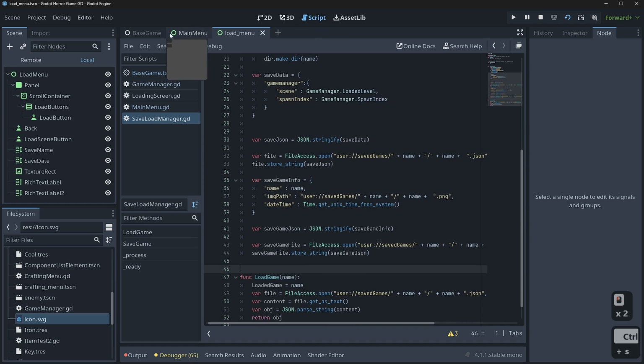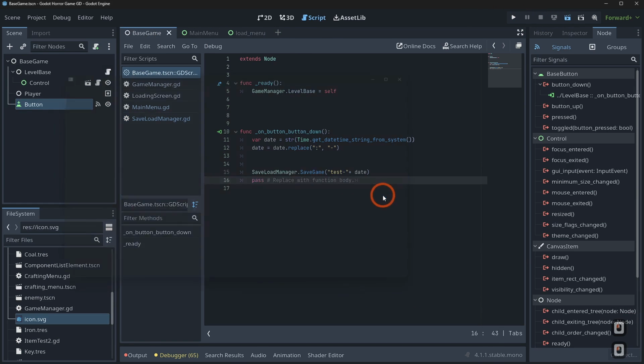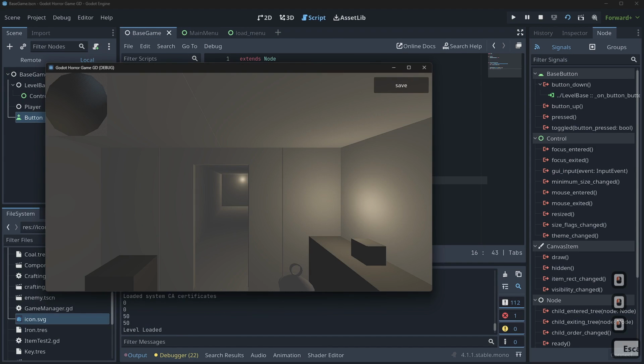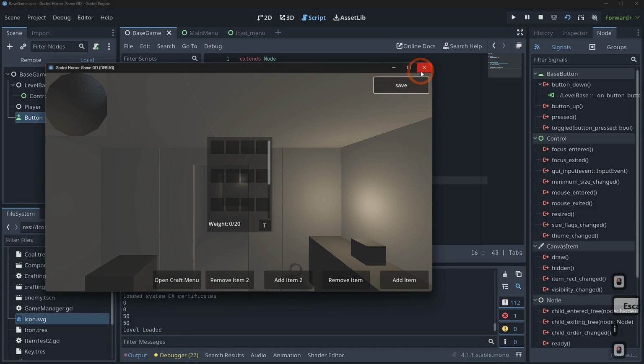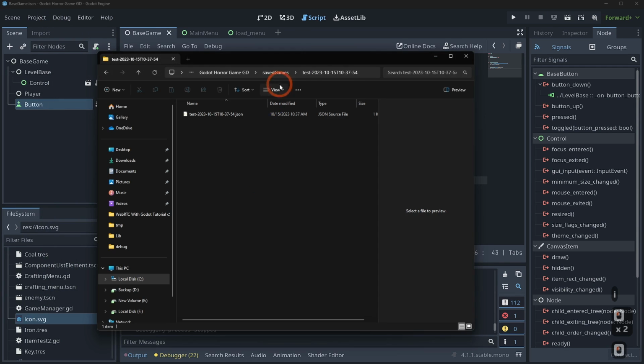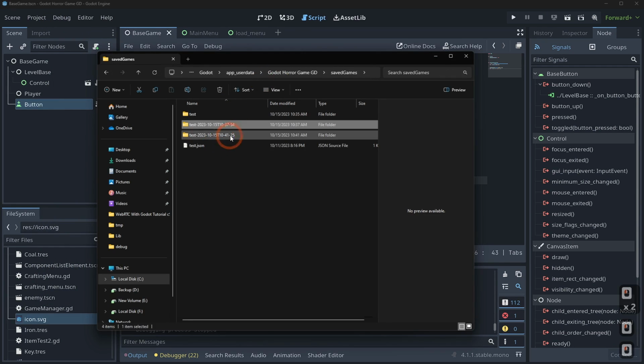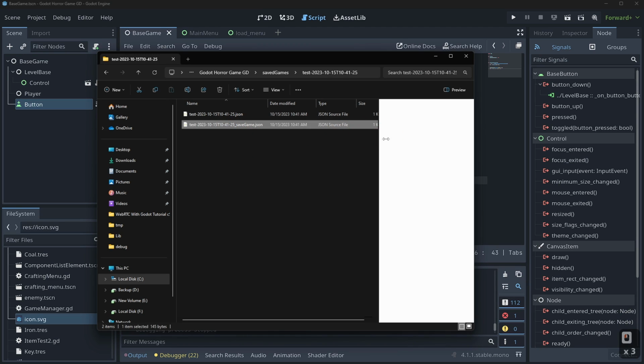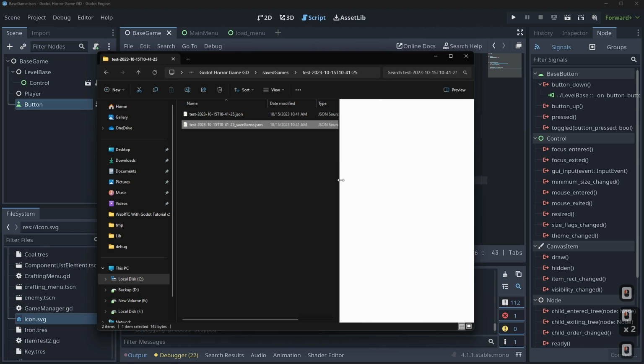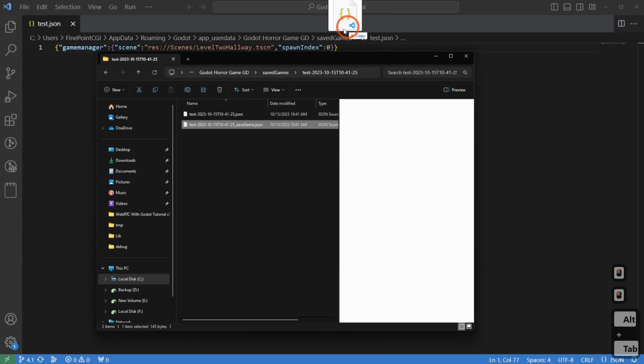And then if we go back to our base game, we refresh it. We go start, escape, inventory, save, close, and we reopen up this guy. In theory, if we go to our save game, you should see another save right here, which means our save slots are working. So great, that's good. If we double click on this, you'll see that we have a save game JSON. I think my preview pane doesn't know how to read JSON, so we'll go ahead and open it up in VS Code real quick. So I'll grab that and drag this guy in.